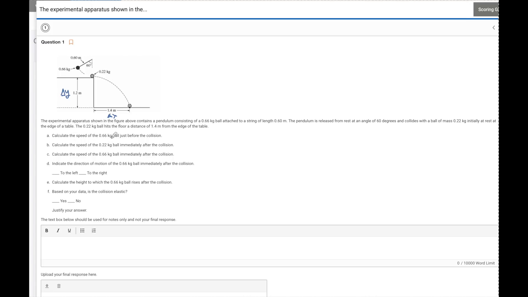So it says calculate the speed of the 0.66 ball just before the impact, so pretty much when it's right about here. Well, for part A, we know that there's going to be some sort of gravitational potential energy which is going to be converted into kinetic energy. So if you look at mgh, that's just going to be equal to 1/2 mv squared. We don't care about the masses too much. So the velocity just before impact is going to be the square root of 2gh.